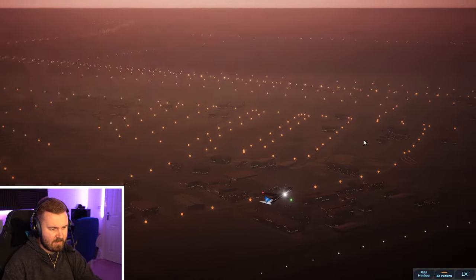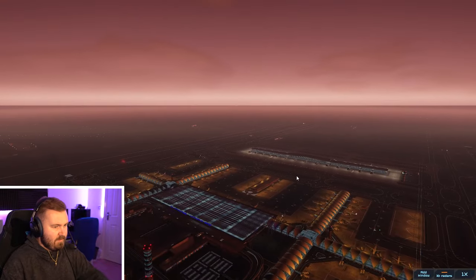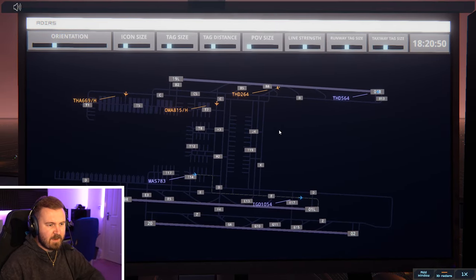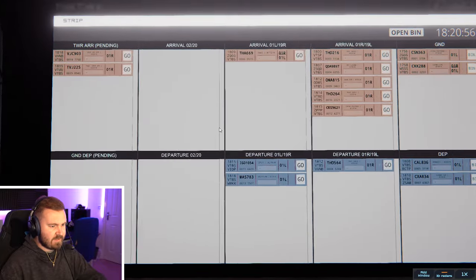There's Zeeman going. It's quite a cool shot, isn't it? But yeah, what an awesome airport this is. Right, Thai Smile can go. Thai Smile 564, runway 01 right, cleared for immediate takeoff upon reaching altitude 1000 contact departure. Get on out of here, sunshine.